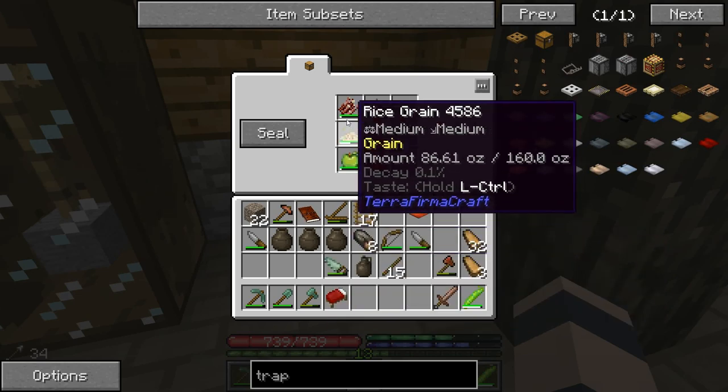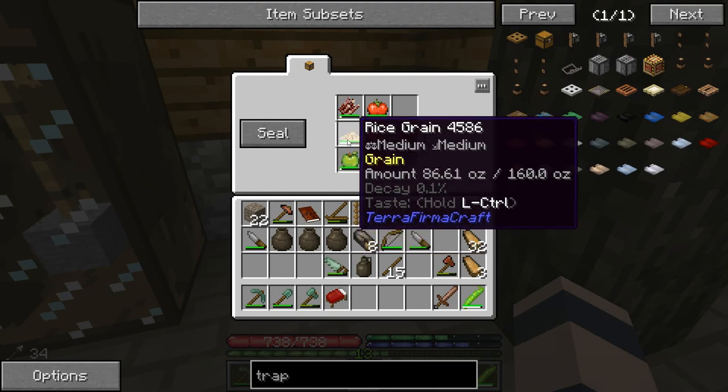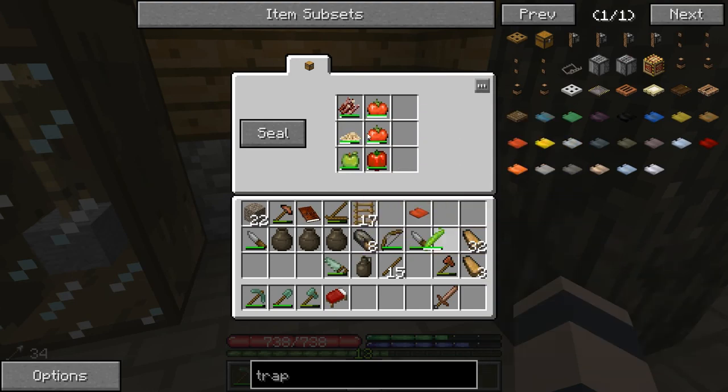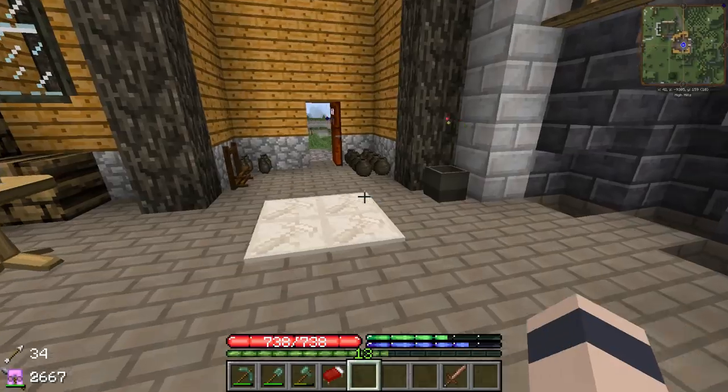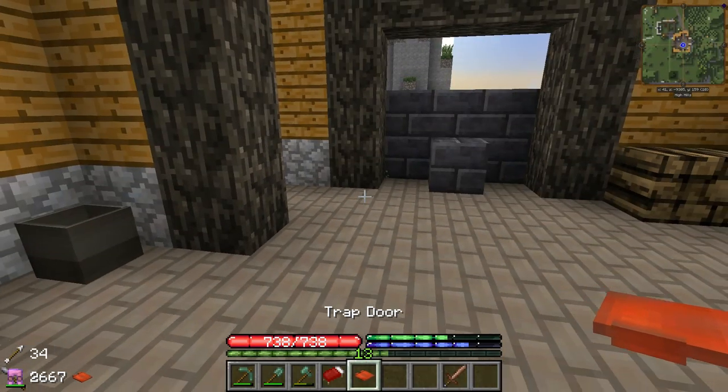Add this to our food. So we were down to this. There's like 16 ounces of sugar cane, 16 ounces of apples, and 80 ounces of grain. And then we were out of food for the winter. So if we didn't get a crop until fall or something, we wouldn't have had enough. So that's good we got that already.